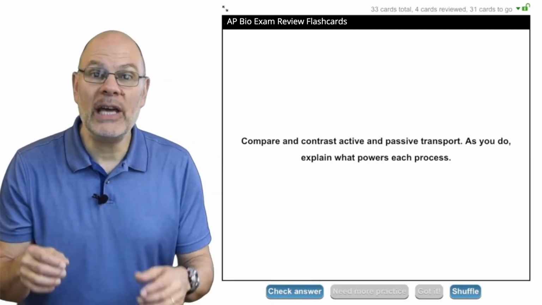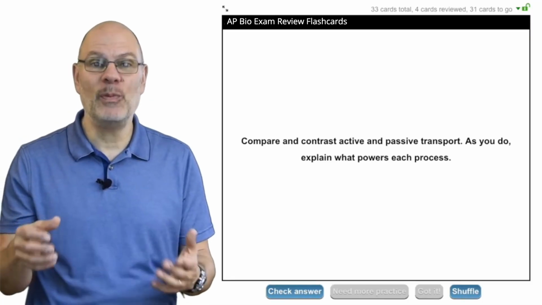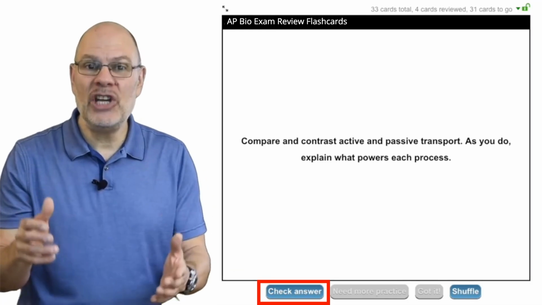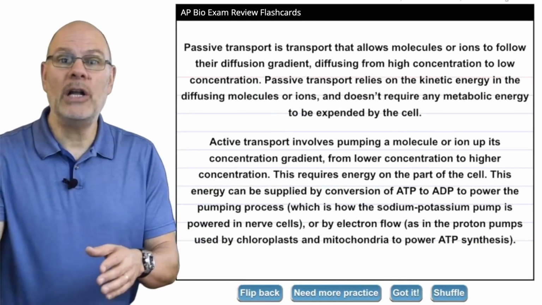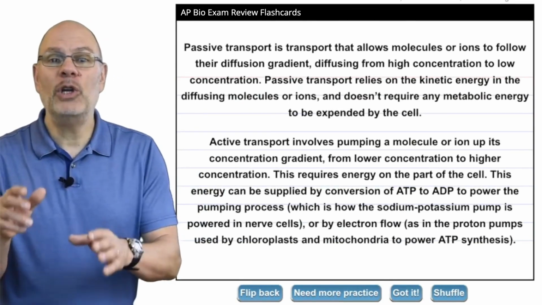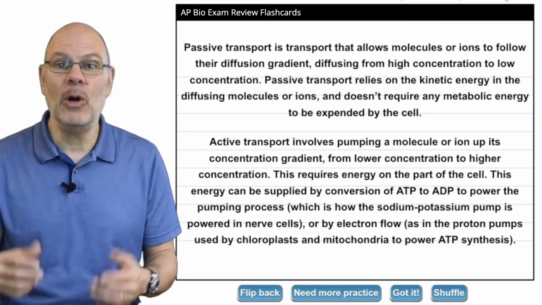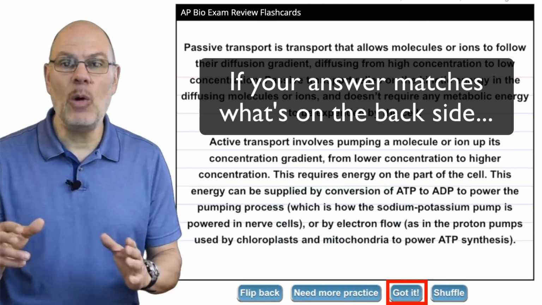One possibility is that you might have a lot to say in response to the question. Good for you. If that's the case, click Check Answer. Carefully read what I wrote on the other side. If what you said or wrote matches up in terms of detail and accuracy with what I wrote, then click Got It and go on to the next card.